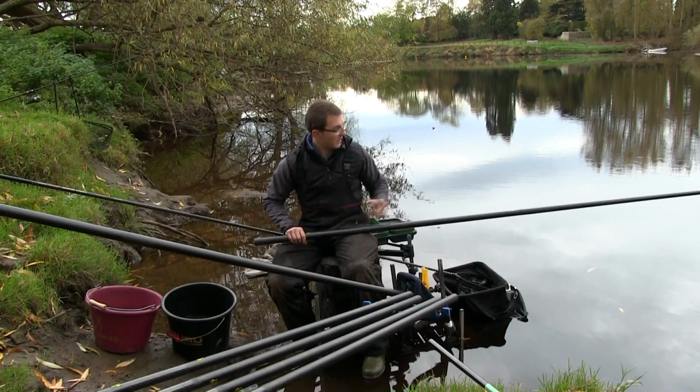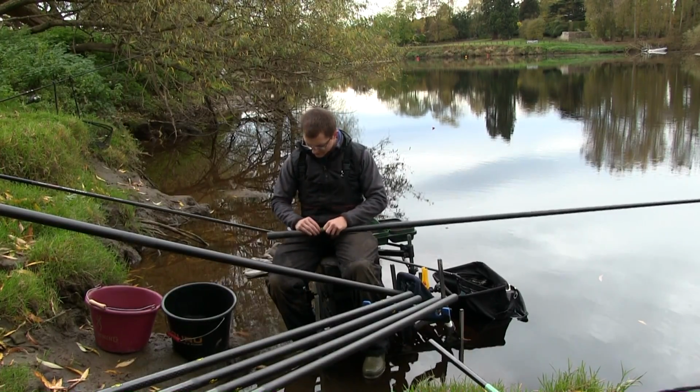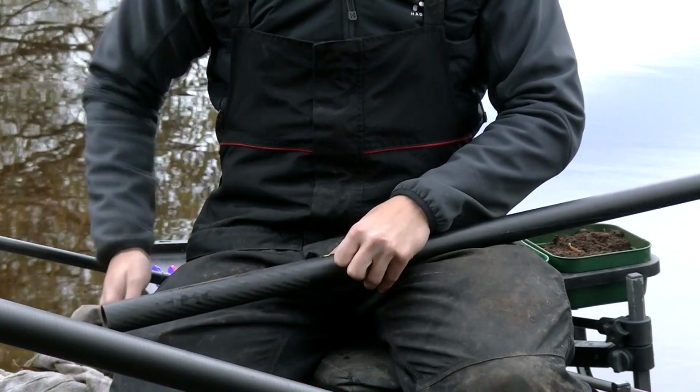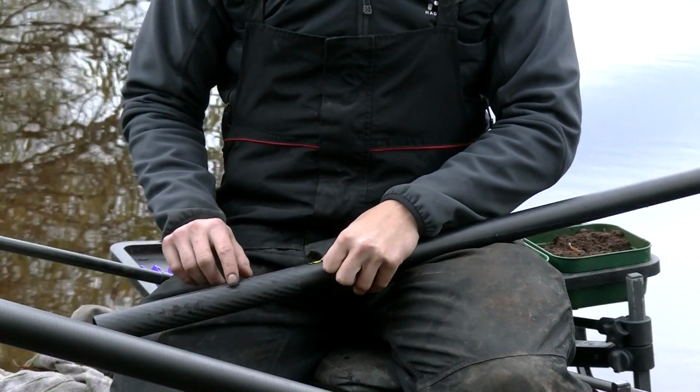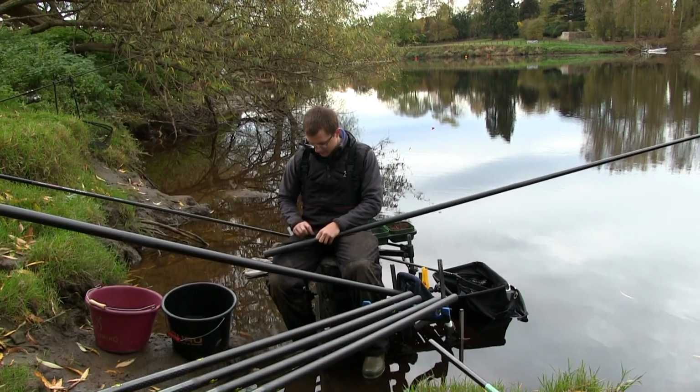Again, the droppers, number 8s, again complementing that thick bristle, so get nice positive bites. And in this actual instance I've gone for a 6-inch hook length. Again, because I'm going to be fishing on the bottom, I'll probably have this number 8 just around bottom, if not laying on by an inch or two.